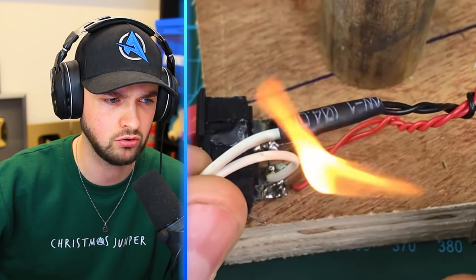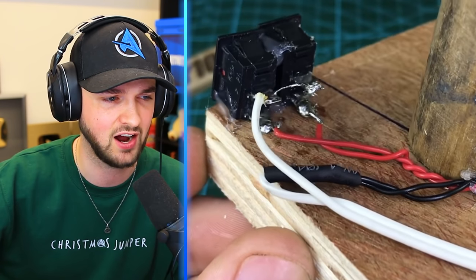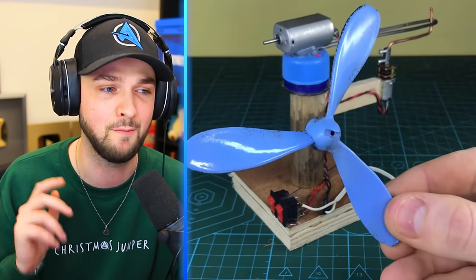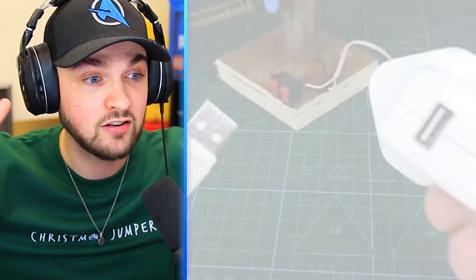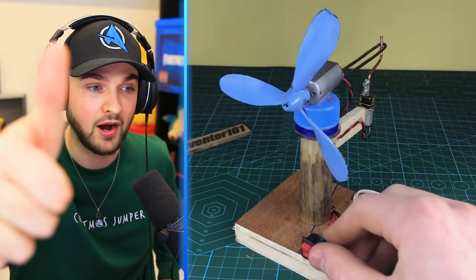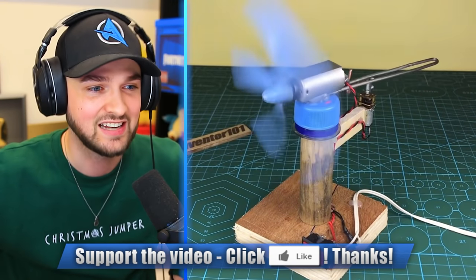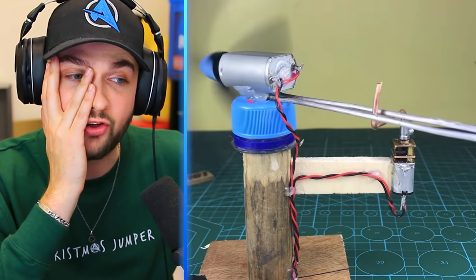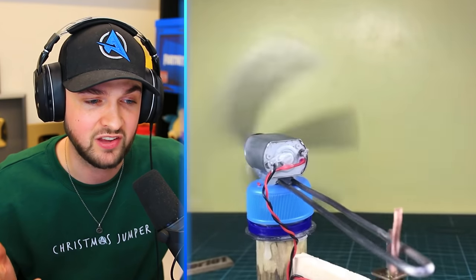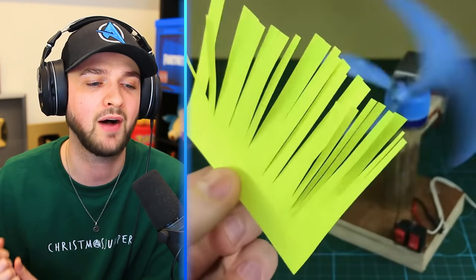This would be so cool. I love the way he tightens it all and connects it together by heating it up. Okay, we got two switches. Yo. Did I not say wind turbine? I'm telling you, if this is a wind turbine, you got to hit the thumbs up button. There we go. Smash the thumbs up button. It even spins. Oh, it's so clever. It goes back and forth. Oh my gosh. Here I was thinking it would break it. And it's your own personal mini wind turbine to keep you cool. You can turn it on and off whenever you want.